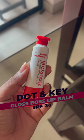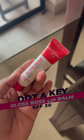Y'all wanted me to try out the new Donkey's Gloss Boss, so apparently it has SPF 30, and you want to see this under the UV cam. It comes in a tube like this. I'm gonna apply half of it to one side — a little messy. It definitely provides a little bit of protection, but not that much. Probably because of the glossy nature of it. I wish they had an applicator that made it easier to apply instead of squeezing it on your lips.